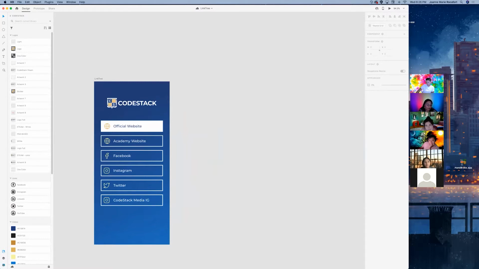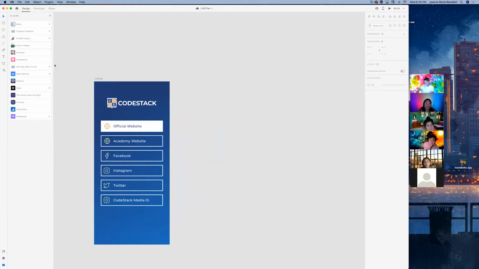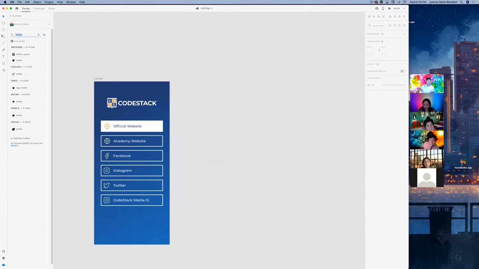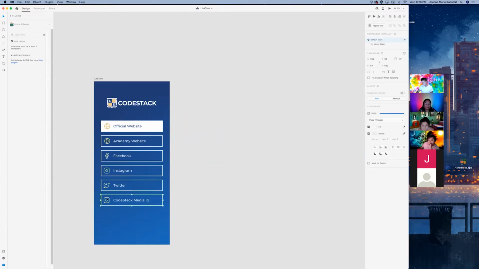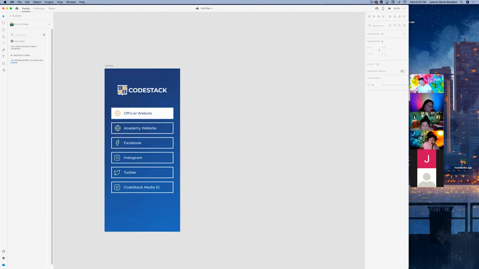One thing I want you to have, in case you don't have it yet, which we will also use today, is an Adobe XD plugin called Icons for Design. This is where we can get all these little icons to use for the prototype and later in the actual coded website. If you don't have it yet, I will show you how to get it.